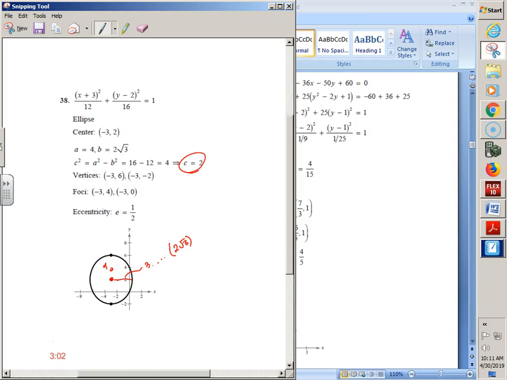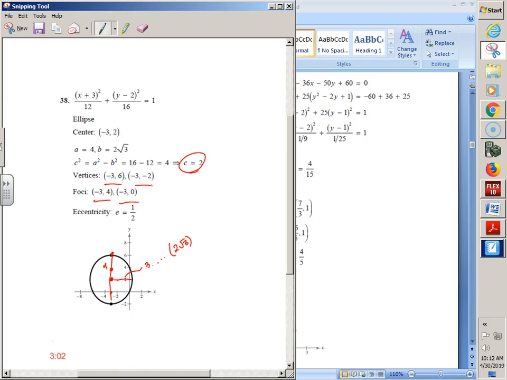Oh, hey, what point is that? Well, that's -3, and now I'm at 4. Okay, cool, (-3, 4). I have to go down 2. Oh, hey, now I'm at (-3, 0). Maybe you don't have to memorize the formulas. Maybe the graph will be enough if you just know where the major axis is, and you know your distance and say, hey, go up, go down. Got them. Vertices, go up, go down 4. That's (-3, 6). That's -3, go down 4, -2. Maybe the graph would have helped.